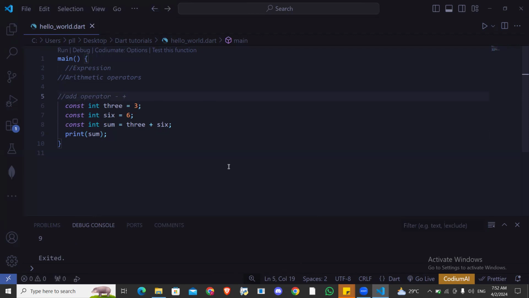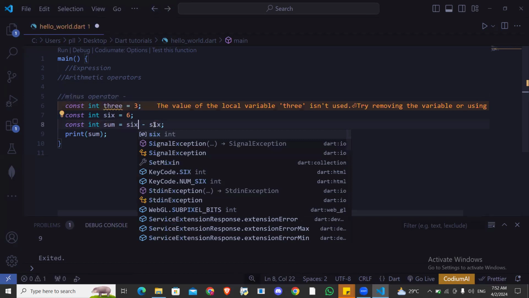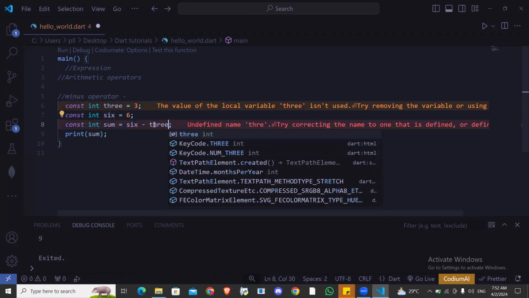The next one we talk about is the minus operator. You can guess what it does. The minus operator does subtraction. So here we will have to do 6 minus 3 instead of 3 minus 6.